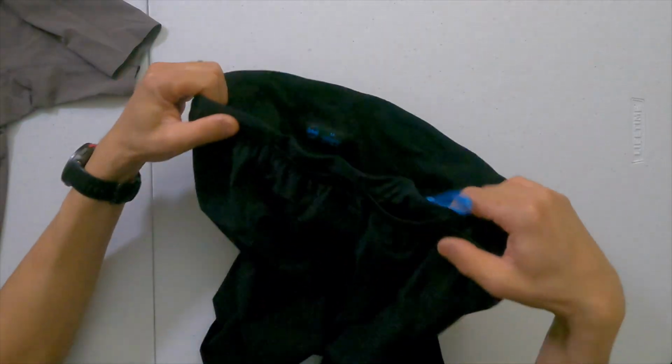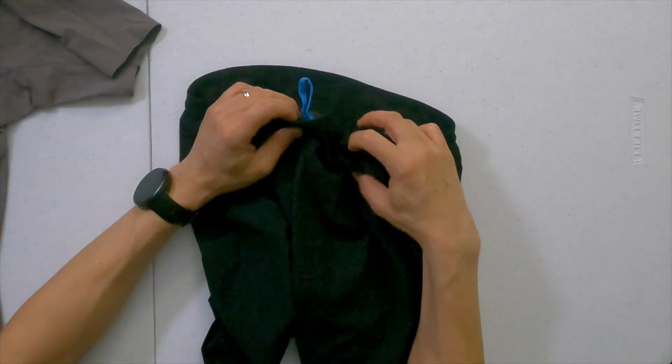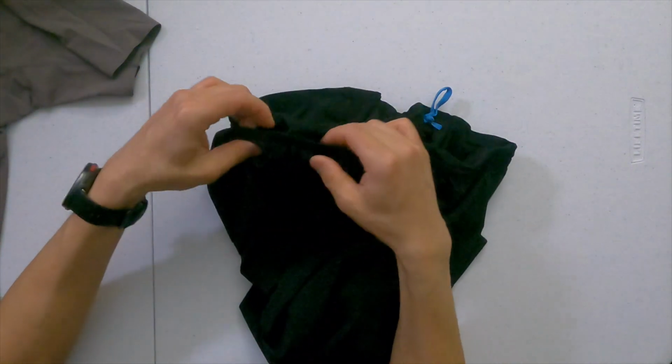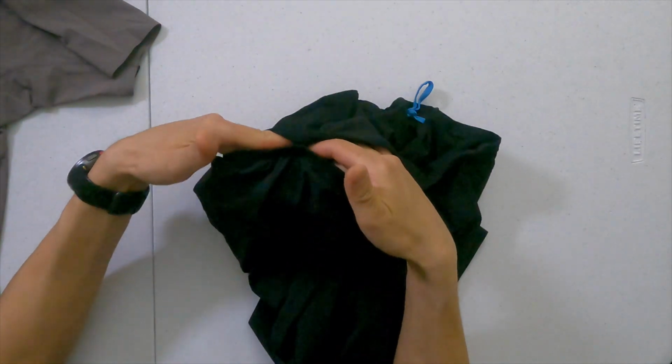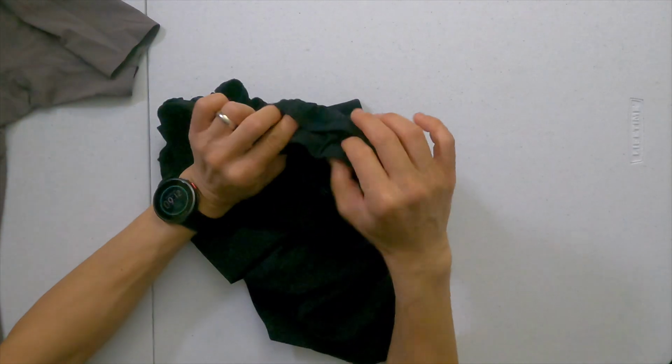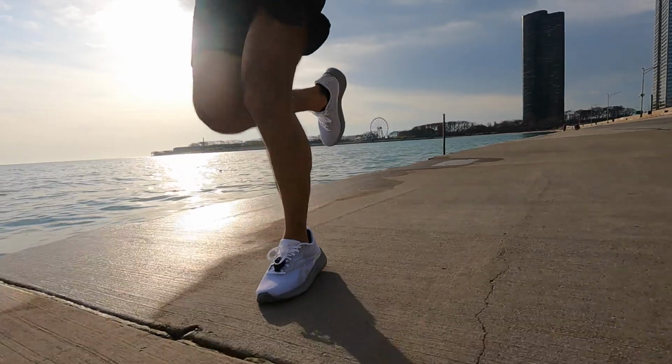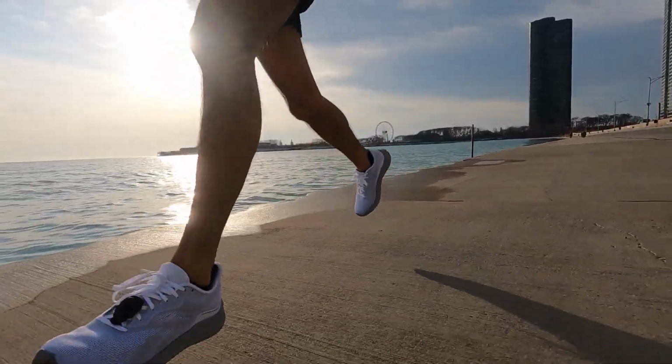The one thing about this is that there's a couple of things that make it maybe not my absolute favorite pair of pants. One thing is in the back, when I had my iPhone 11 in the back of these shorts, I felt like the phone was a little bit heavy and it was kind of pulling my pants down. So that didn't quite work for me. So what I had to do was I moved it up to a front pocket, and it fit in there, but it took a little bit for it to kind of settle in. So it was a little bit awkward, and I had to move it to the front location. But otherwise, everything was able to fit in here really well.